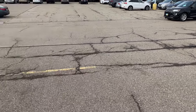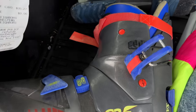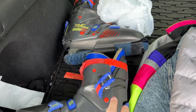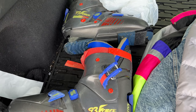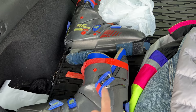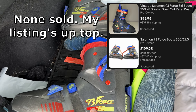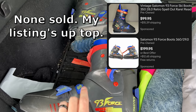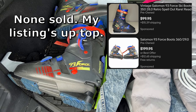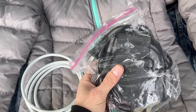We were at St. Vincent de Paul and just got out of there for $35.27 today. First thing I found was these ski boots — you guys probably saw a couple videos ago I found a pair of vintage Salomon boots that look just like this. They're yellow, and those were Force Nines instead of the 93s. I'm curious how those compare in price because the other ones were really good. We paid six dollars on these.